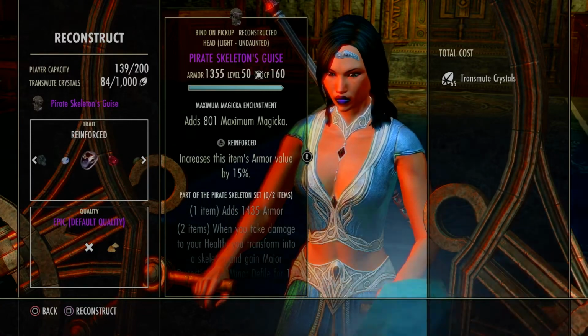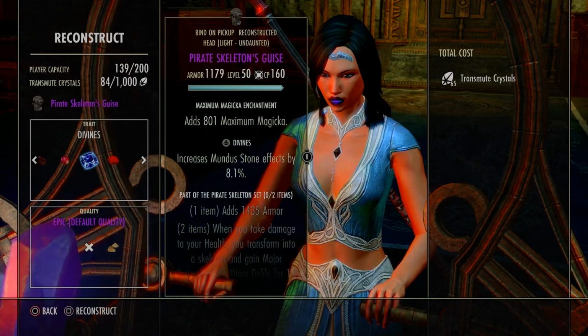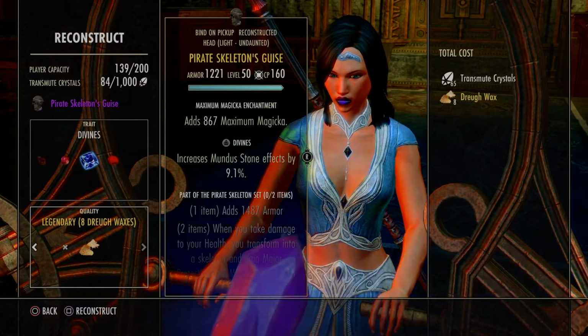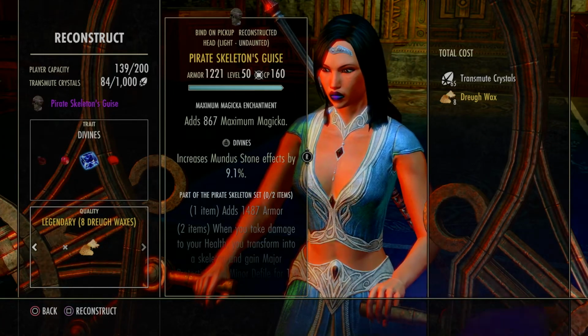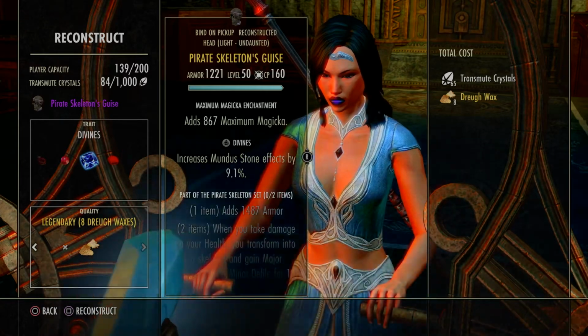So what I'm doing here is I'm just showing you. You can make a lot of the things that you deconstruct now. Actually, everything that you deconstruct, it shows that you can now make that. So the pirate skeleton, guys. And if you want to make it yellow, well, then it shows you here where the arrow is showing how many crystals it would cost and how many drow wax or how many whatever to make it the quality that you're trying to make it.